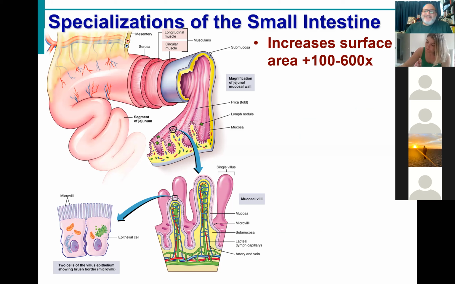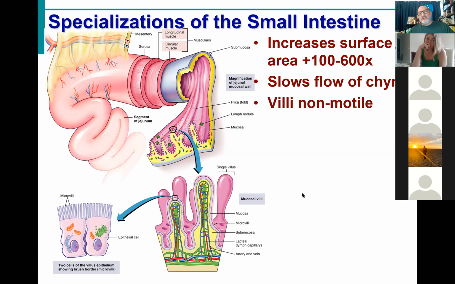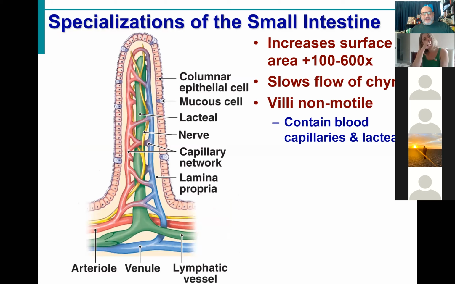Over as much as 600 times the surface area of if it was just a hollow tube. It is a massive, massive increase of surface area because, again, this is where the massive influx of substances is going to occur. Obviously, the plicae circularis also play an important role in slowing the chyme, making more contact with it, so that, again, we can absorb the materials into our capillaries, into our lacteal, to send it to the liver and send it to our blood and send it to our heart and send it on its merry way.